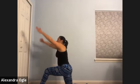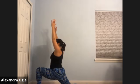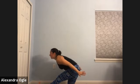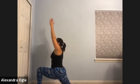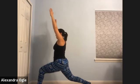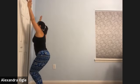And on an inhale, shifting back into low lunge. We're gonna do this again. Flipping back into half split, toes curled towards us, foot flexed, chest up and out. And again, moving back into low lunge. When you're ready, flip those back toes to kind of support yourself and push back up into crescent pose. And then back up to Utkatasana, chair pose.